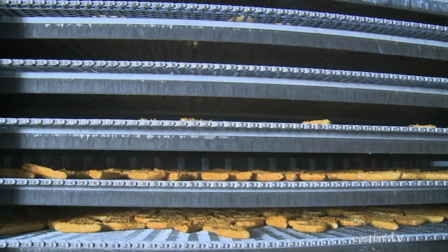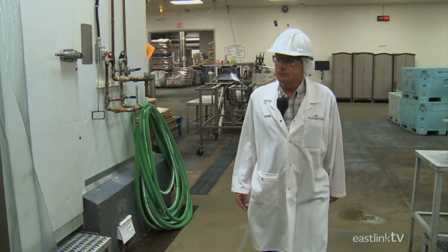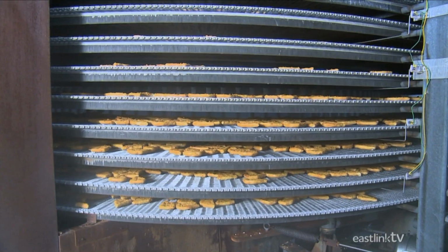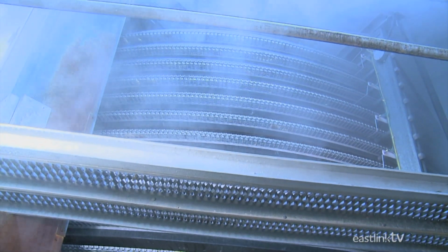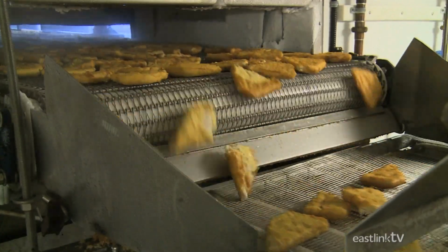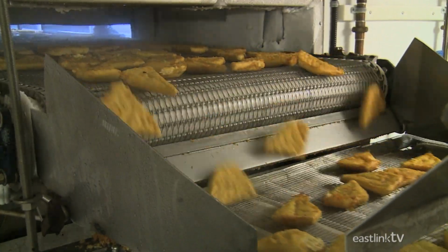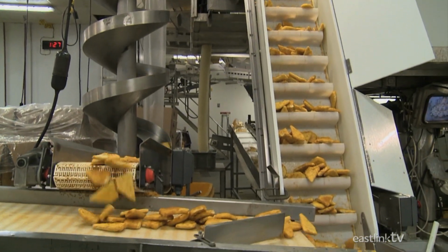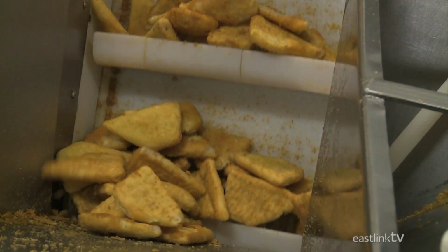The freezers at Highliner are rather unique and incorporate a spiraling conveyor system that moves at a constant speed. The freezers are also very cold. Each fish portion starts at the bottom of the freezer and slowly moves to the top. After approximately 45 minutes, the fish leaves the freezer ice cold and ready for packaging. Once the fish has left the freezer, it moves along a series of conveyors and chutes to the bagging area.